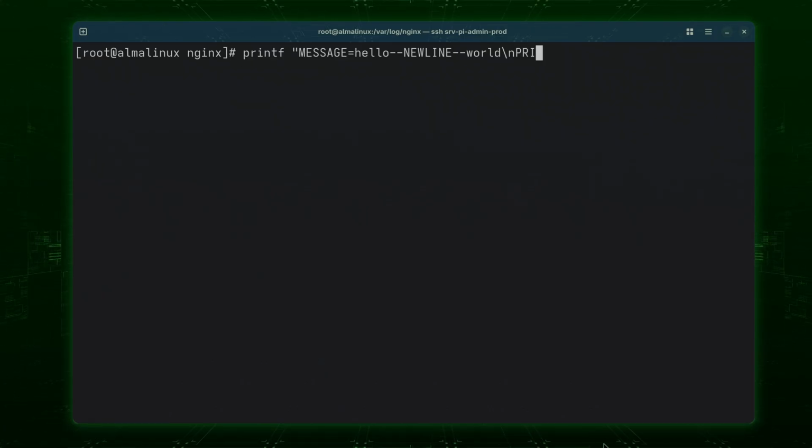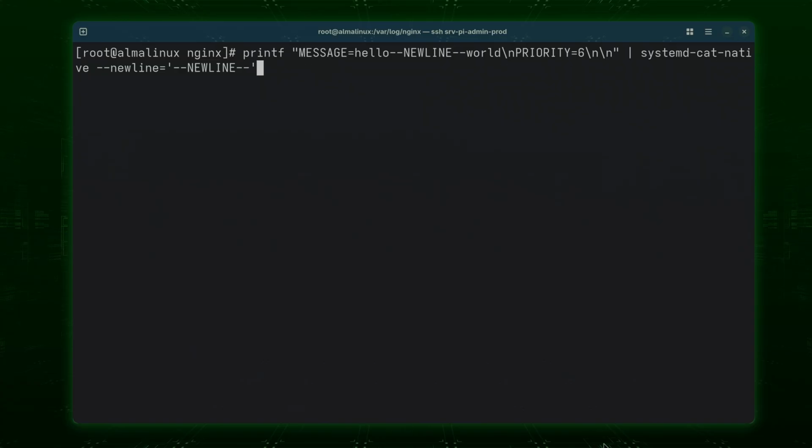I'm going to set the priority to 6, \n for 2 line breaks. And after the double quotes, I'm going to pipe that into systemd-cat-native. And I'm going to give it the option --newline, then equal sign. And then in single quotes, I'll type --NEWLINE--, and then the other single quote.